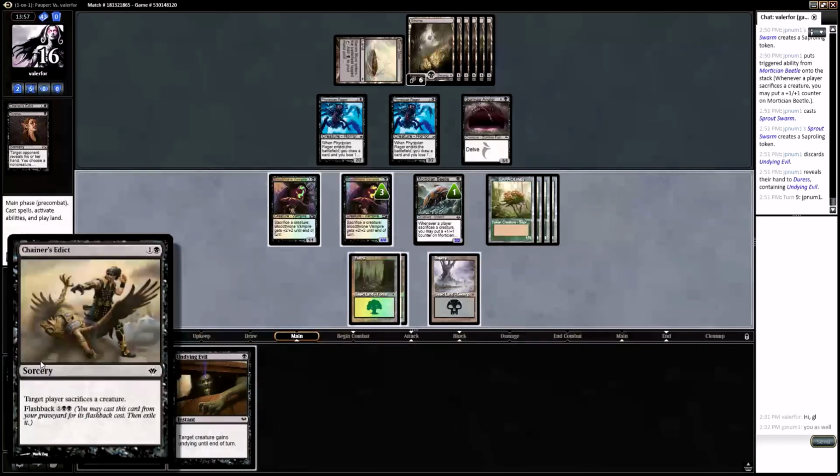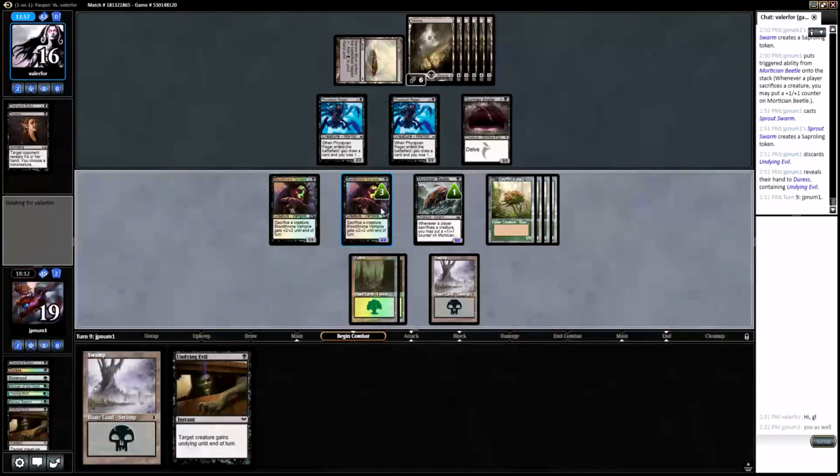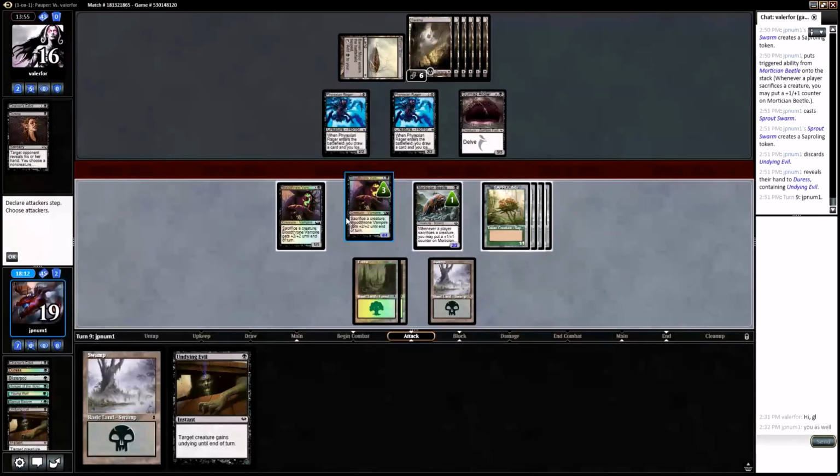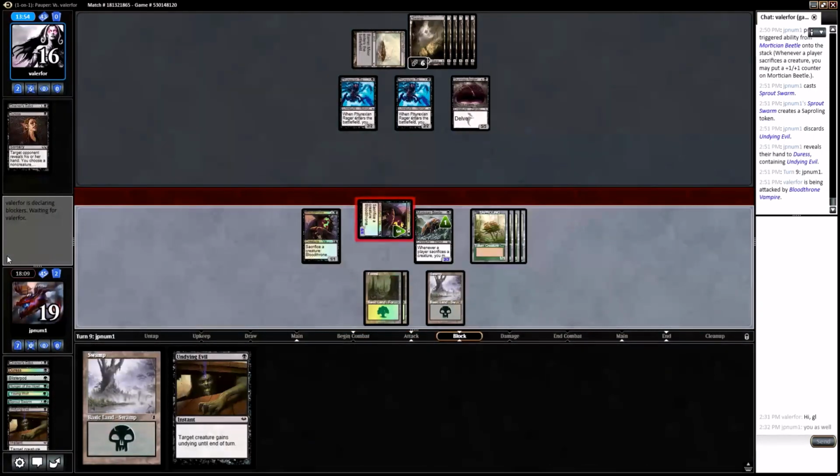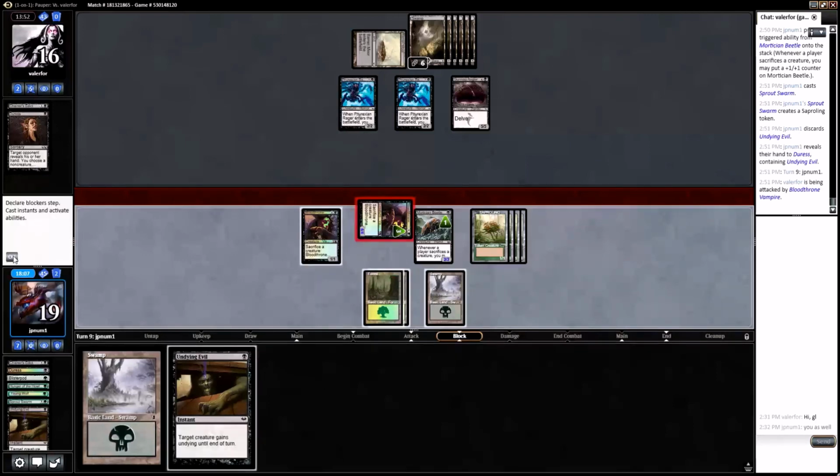I think we just attack with Bloodthrone Vampire. The 4/4 one. Take 4, sure. Well, actually, can I kill him this turn? 4, 5, 4, 6, 8, 10, 12, 14, 16. They're exactly dead.